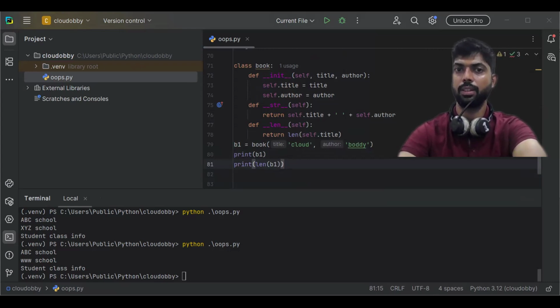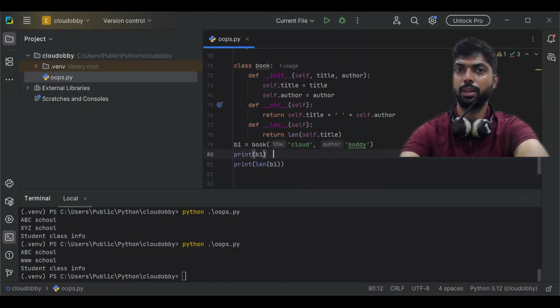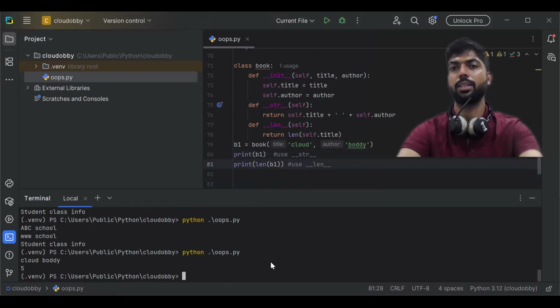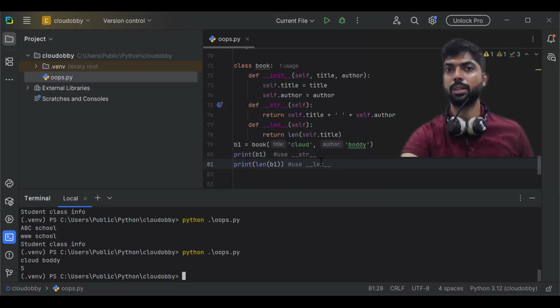So this print will use your underscore str, and this will use your underscore len, where we already mentioned len in the print command. Now if we run, it says Cloud Bobby, which is the book is Cloud and Bobby. Length is 5.